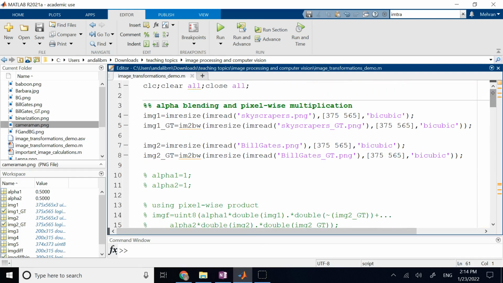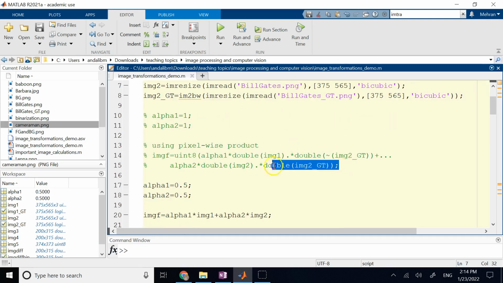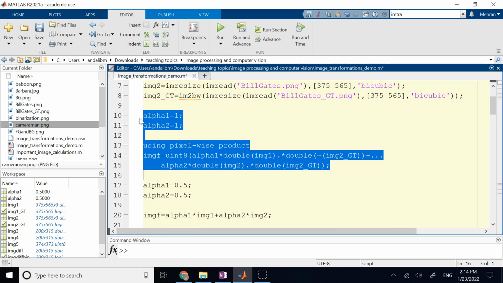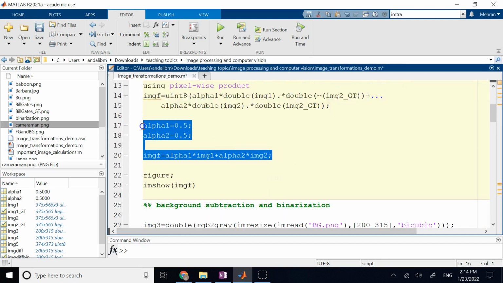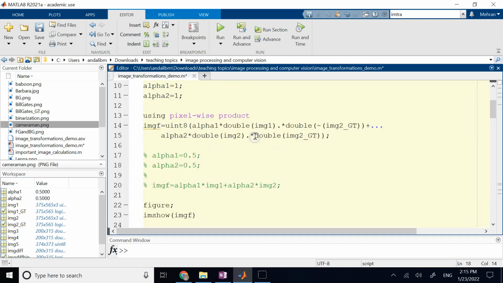If you go back here, you see that I extracted the ground truth of Bill Gates, which was his head really, and then what? Here, if you can take a look, let me do this one again. What I did is I'm multiplying image 1, which is the skyscraper, by anywhere that is not of image ground truth 2. Image ground truth 2 is the head of Gates.